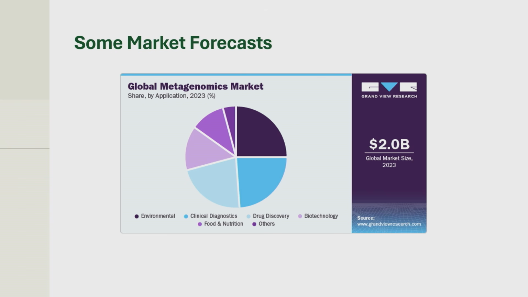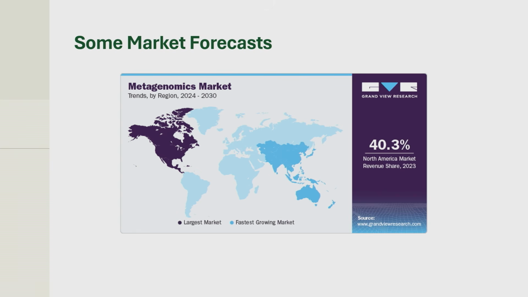I'm not into economics, but I just wanted to show a little bit about the global metagenomics market. What I really wanted to show is that although the US is the biggest market, some of the fastest growing markets are actually in Asia, because that's where the burden to society from infection really is. And there, I think there's more openness to take up new methods. I think in Europe, we are still a bit conservative.